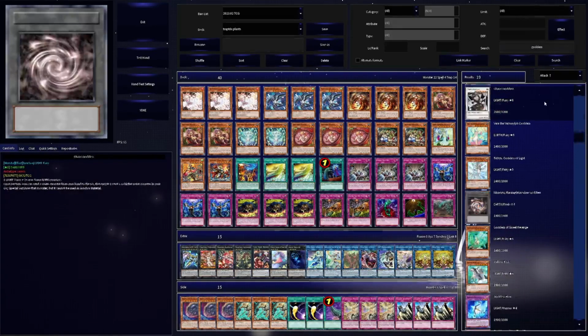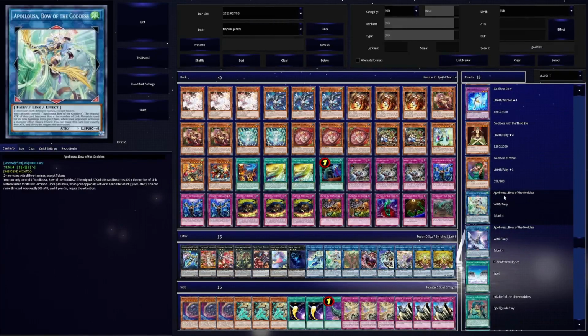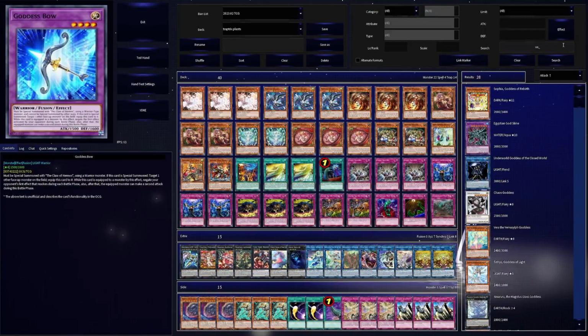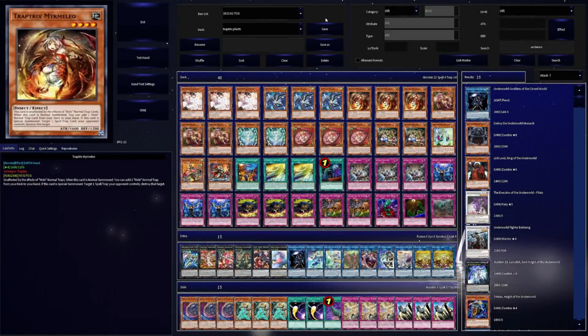If I can find her. Yeah, you can go into Underworld Goddess. Is it Underworld Goddess? I totally... There you go. So she's another decent boss monster to go into. I'm just gonna take out that.